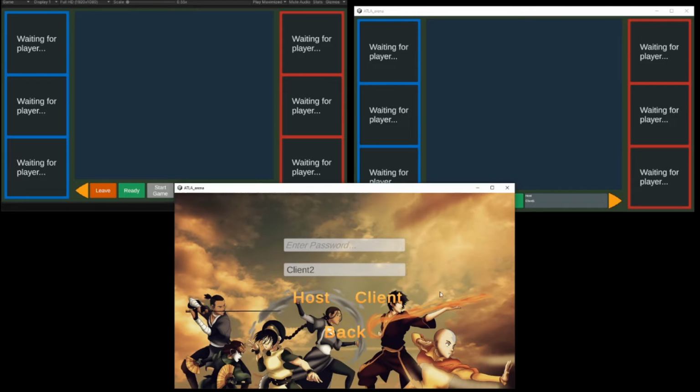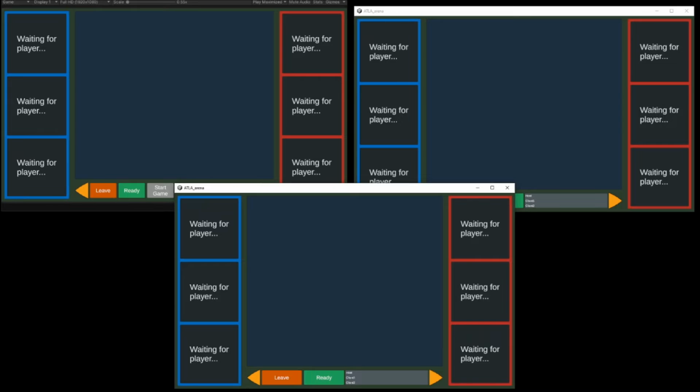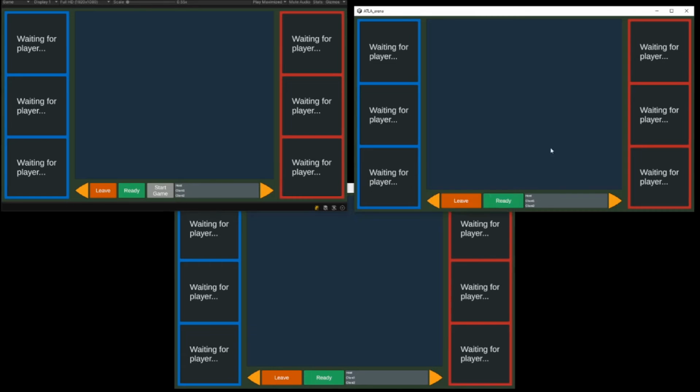And also the third instance of the game can connect as client 2, and you see it's popping up on each instance of the game. You can also recognize that the host has the start game button, which does not appear on the both clients.